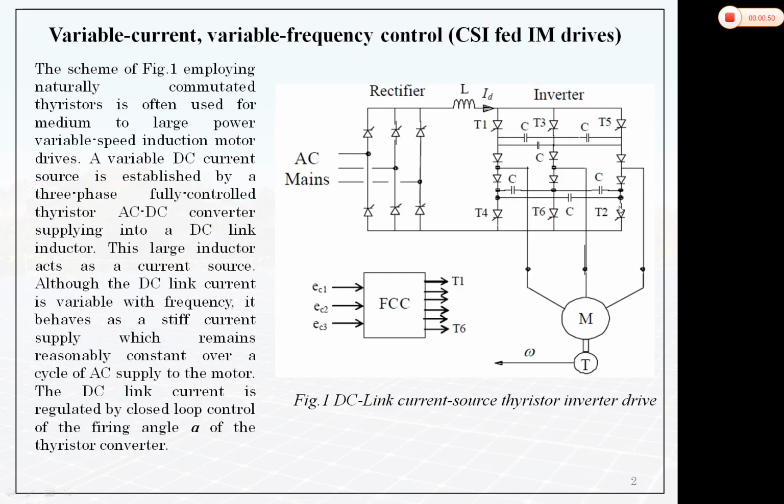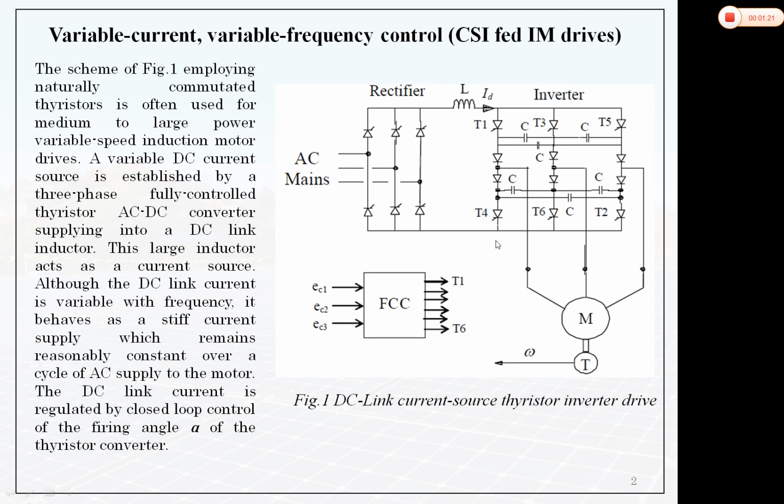You can see that we are having six thyristors, and they are triggered as per their sequence, as per their numbers. Also we are having capacitors and diodes for commutation purpose, because here we are having a DC link, so self commutation is not possible, so we have to use auxiliary devices to commutate, to turn off these thyristors at the required time.